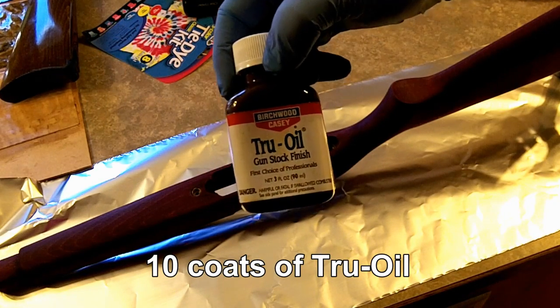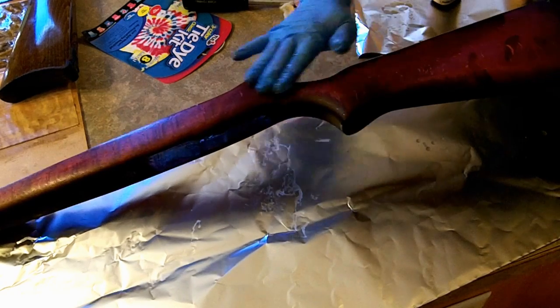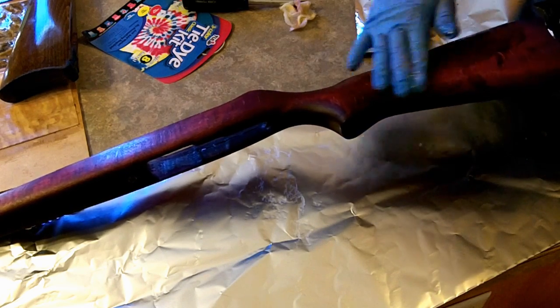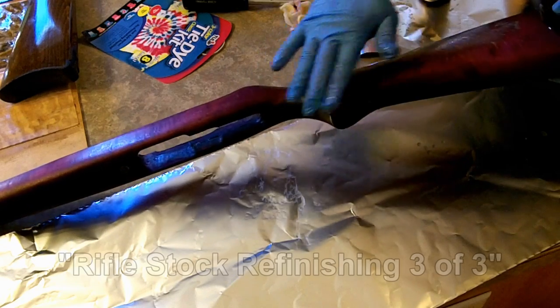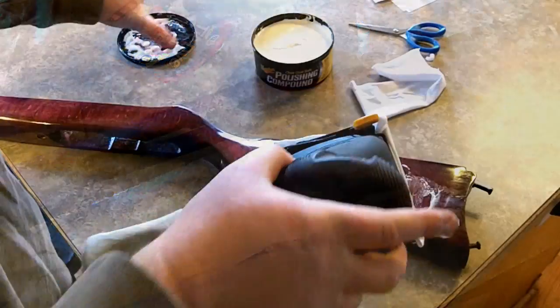You can see here that I'm going to be using some true oil to finish this stock off. It's going to require about 10 layers. It is a little bit time consuming to use, but I really like using it. I'm not going to go into great detail on how to do the finish on this stock. If you want to see how to do the finish in greater detail, check out my video, Rifle Stock Refinishing 3 of 3, and that'll give you a better sense of what to do.